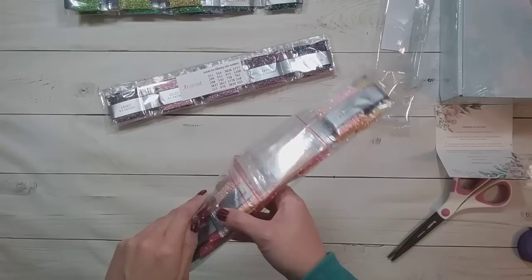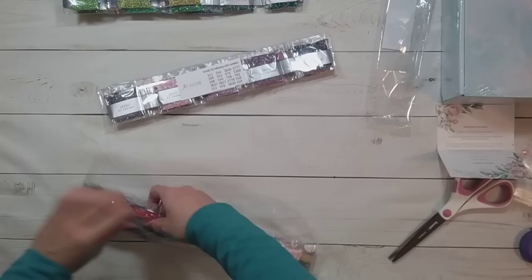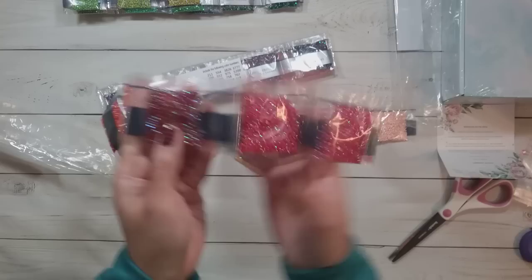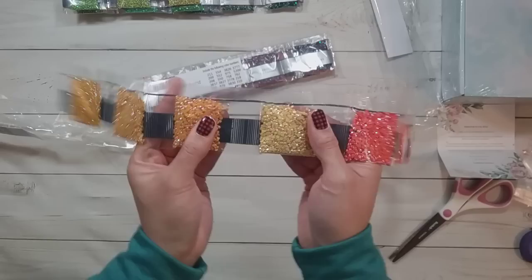At the time of writing this it still looks like it's $14.99. It comes with a couple more baggies. This looks like more peachy colors, some pinks. I do a lot of flowers so the pinks are always nice. Then darker reds, and some oranges — I do a lot of fall diamond paintings so oranges are nice too — and then some yellows.